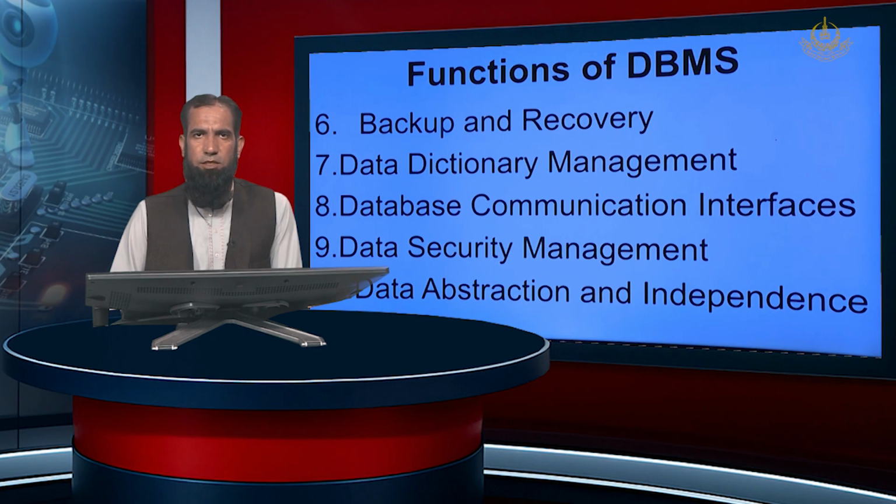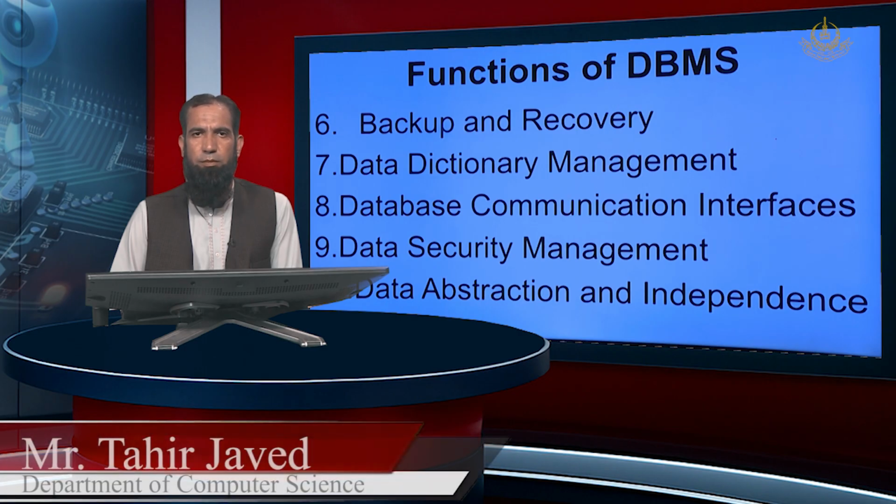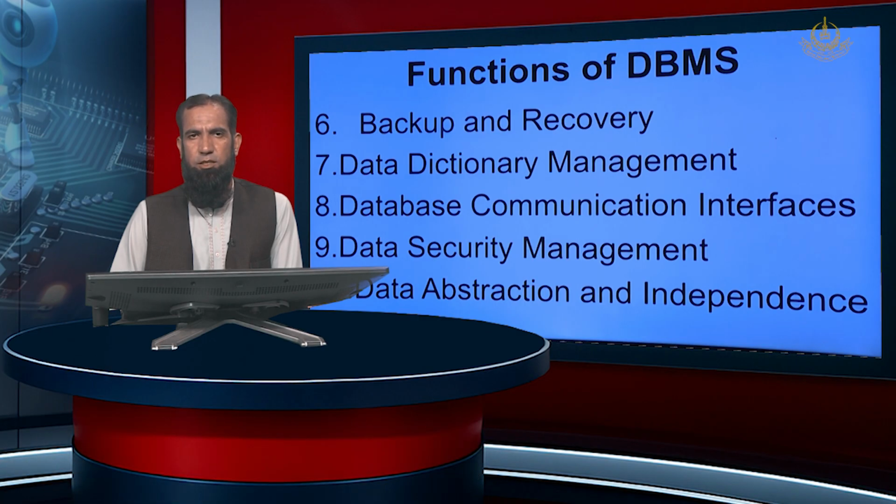The next function is database communication interfaces. The database management system provides interfaces that allow communication with other applications, programming languages, or even other databases. For example, APIs, ODBC, or JDBC connections are used to integrate the database with software applications. APIs are basically application programming interfaces. ODBC and JDBC are two connectors for Oracle-based database connectivity or Java-based database connectivity.